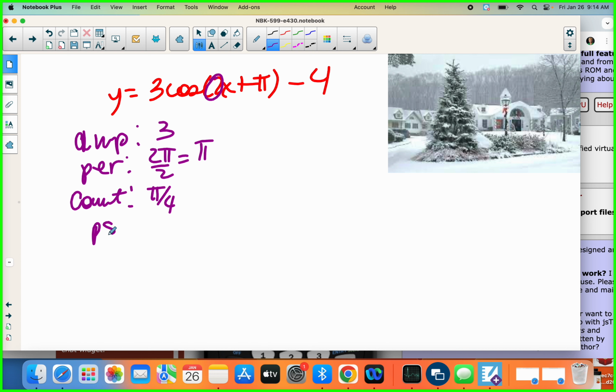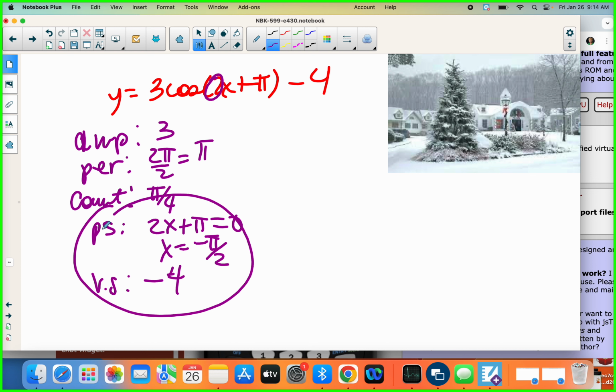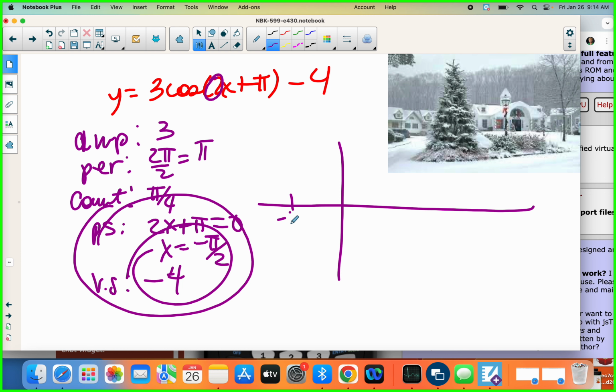So now to get your phase shift, you always set this equal to 0. Some of y'all can do this in your head. I'm in a hurry to get some more examples, so I'm just gonna call it as negative pi over 2. Everybody can probably verify that, okay? And my vertical translation is negative 4. All right, this is so important. Do this first. So I'm gonna go back pi over 2 and down 4. This is my target. I could care less about that right there.